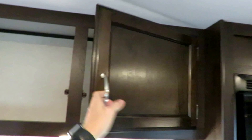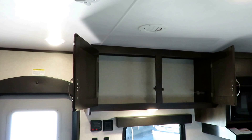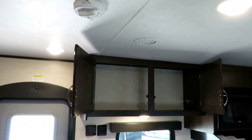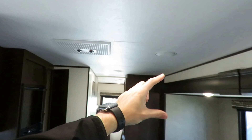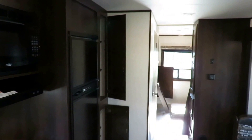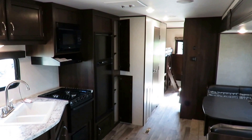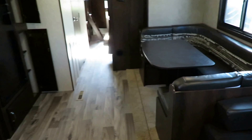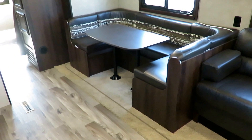Why look at cabinets? Because they're bigger. J-Flights are taller inside without being taller outside — three extra inches of interior height, at 81 inches instead of 78. That's essentially 6'9" inside, meaning three extra inches of cabinet space, slide-out height, bunk room height, and most importantly for me — a taller shower that taller people can stand in comfortably. We still have central air and central heat; everything that matters is here. This is all thriller, no filler.